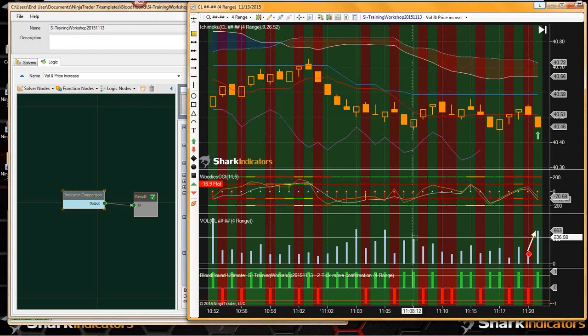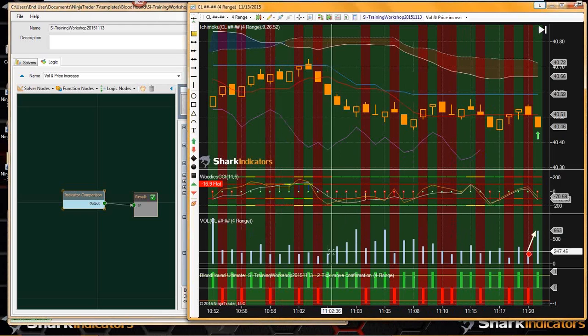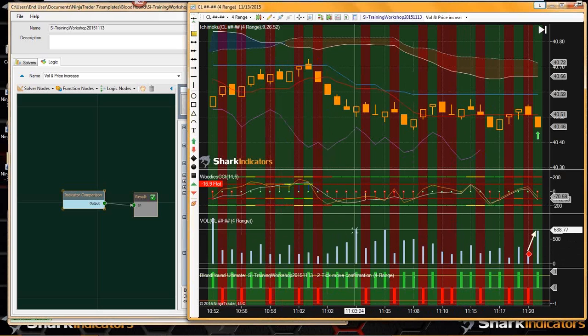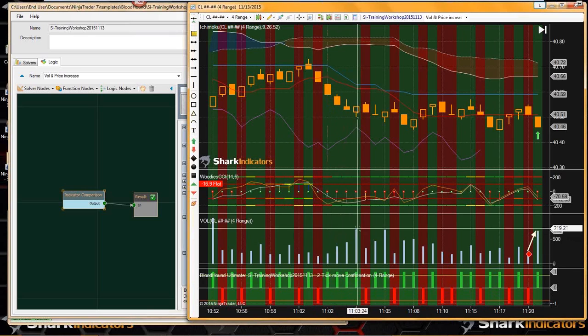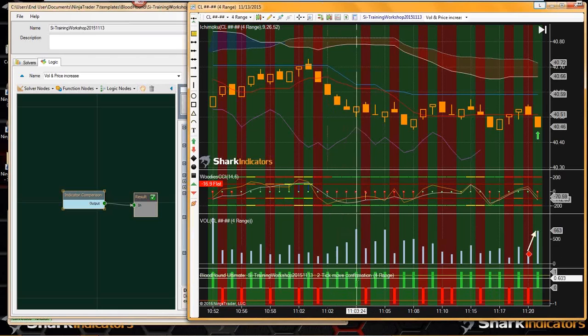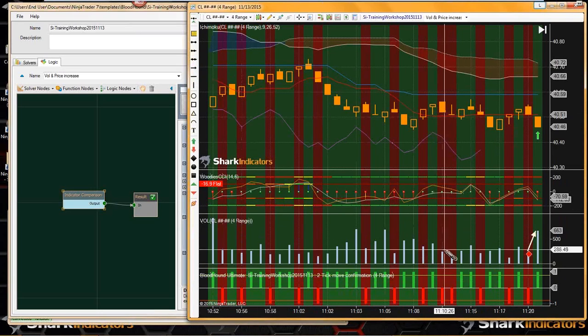So we can already see on the chart here, whenever volume is increasing, we're getting a long output, the green long output, and whenever volume steps down and decreases, we're getting a short output. Yeah, it looks like we got 2 bars in a row where volume decreased right there, and so we got 2 short outputs. Okay, so that's one requirement.